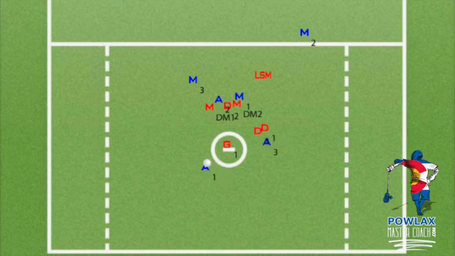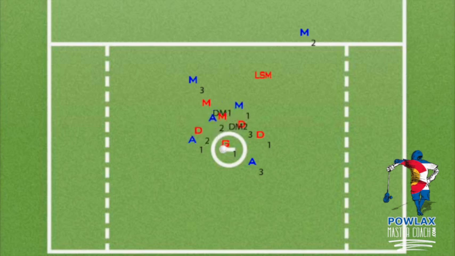As A1 catches the ball, he should dodge hard to his left trying to turn the corner or get to the island and score a goal. As he dodges, the defense will be rotating and will hopefully leave somebody open as they rotate. If defensive midi 1 slides here, M3 should be open on his float and be prepared for a step down. If defensive midi 2 slides, M1 will be open on the crease, and if D2 slides, A2 should be open on the crease. These reads are all general ideas, but the main thing is that as A1 dodges to his left looking to score, he has his eyes up and is watching to see if anyone comes open.